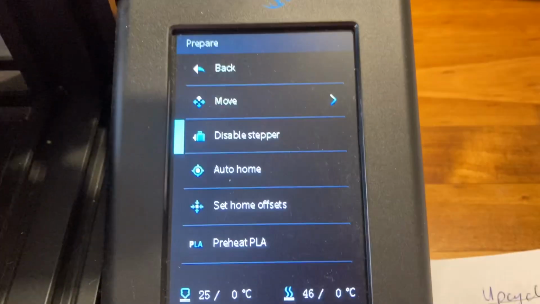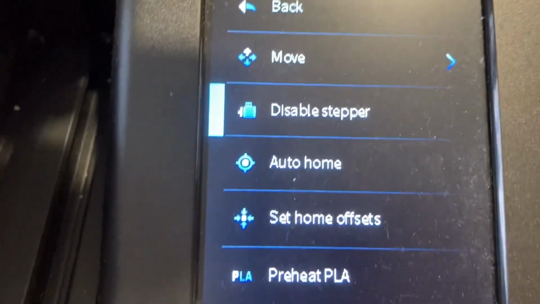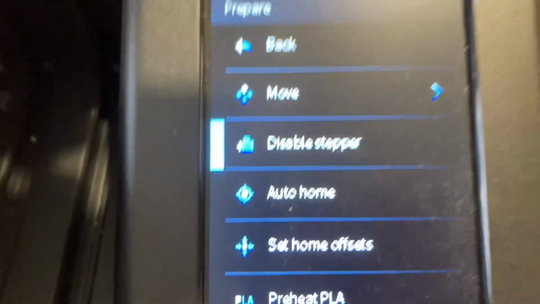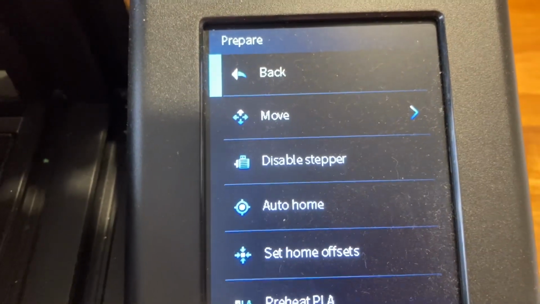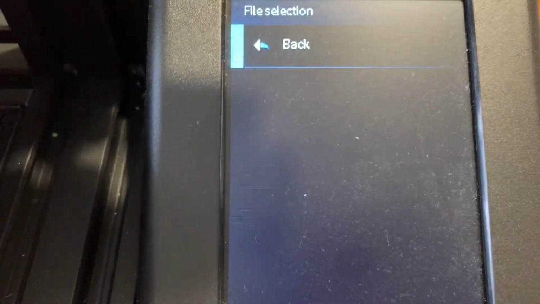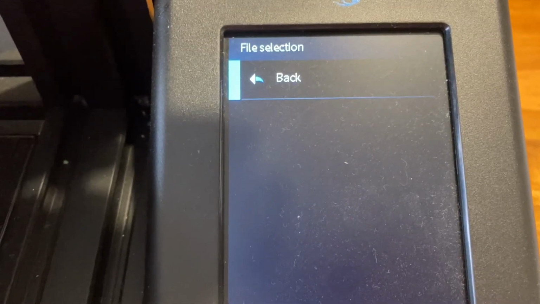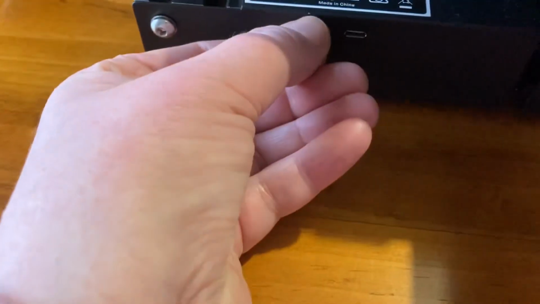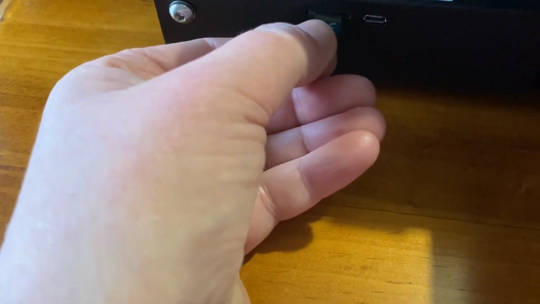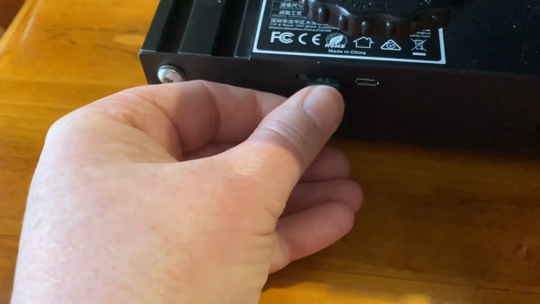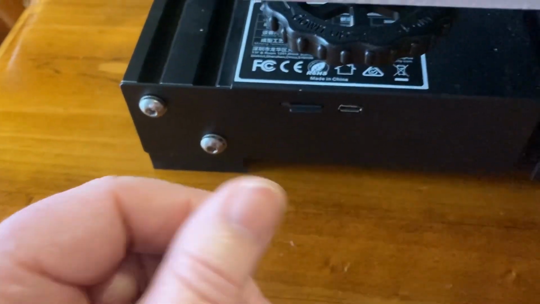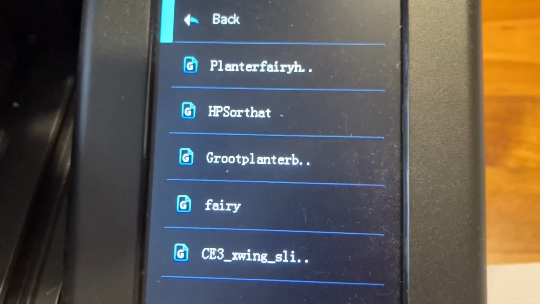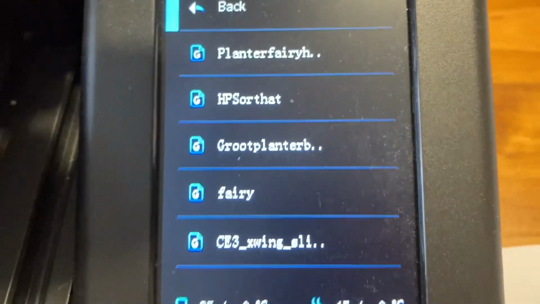So over here on the screen, you can only save a few files on the SD card though. So to see what's on there, let's have a look and see. If we go into print, it's not registering. So let's take this out and put it back in again. Let's try again. Sometimes it has a bit of trouble reading the SD card. It's just come up now. So here we go, and we can see here that there are all the files that I've put in there. So that's what you see on the screen.